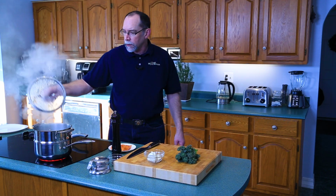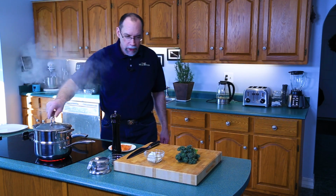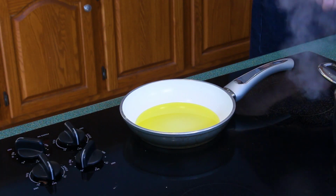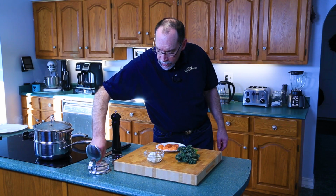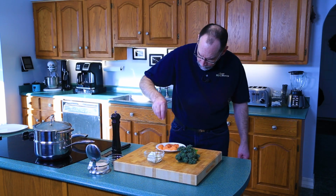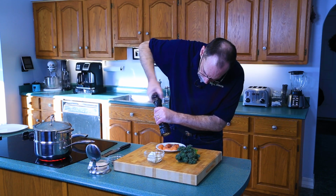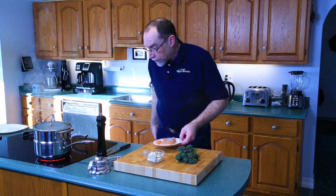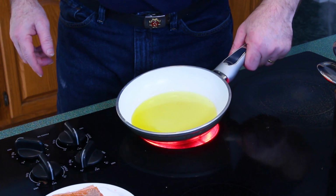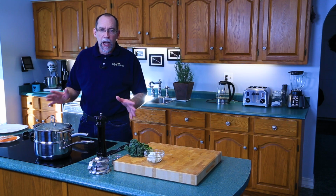All right, our water for steaming the broccolini is, as you can see, boiling away. First thing we want to do, we want to season up our salmon as the oil is getting hot. And I want to season both sides, a little bit of salt, and a little bit of pepper. Not a lot. Salmon has been seasoned. Now I'm waiting for the oil to come up to proper temperature. The temperature on the oil is about medium high.